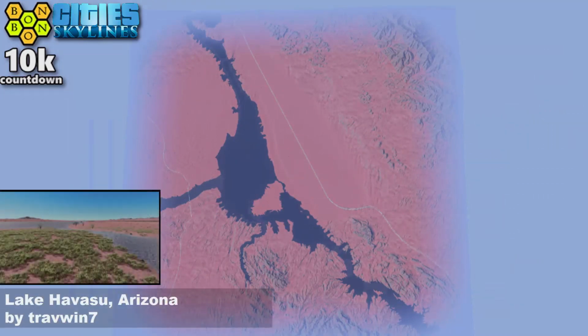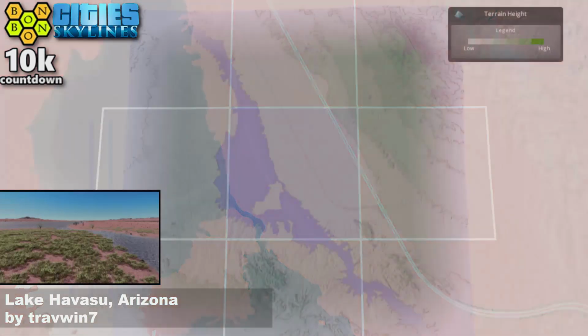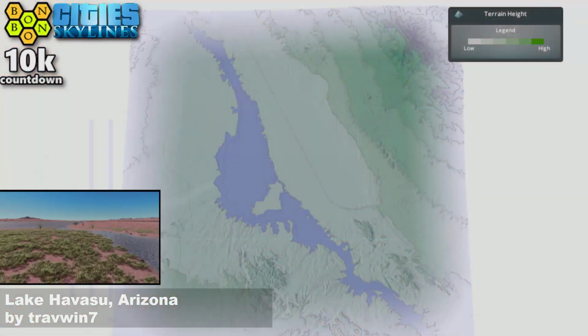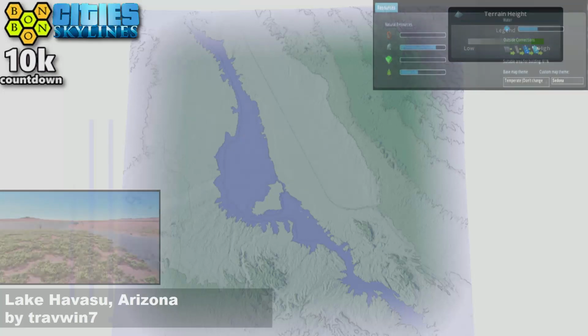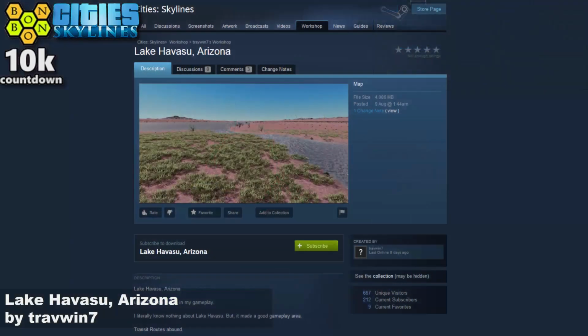Today's map is Lake Havasu, Arizona by Travwin7. Now, I apologise if Havasu isn't the correct pronunciation, but it's what I'm going with. Your start square looks like that. We've just got that little link bit with the water going through, and there is motion in that ocean. There is your terrain heights, and again, lots of flat land right by the water, easy to build on. The resources, there's ore and a little bit of greenery going on, but it's a bit of a strange layout there.